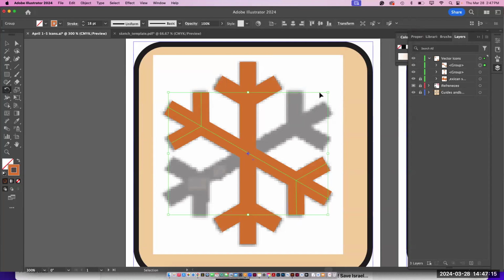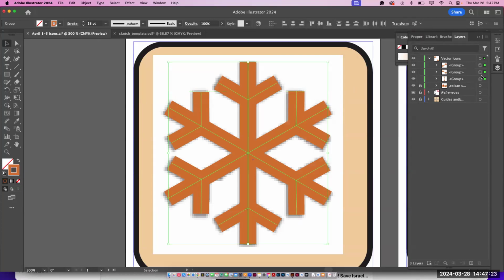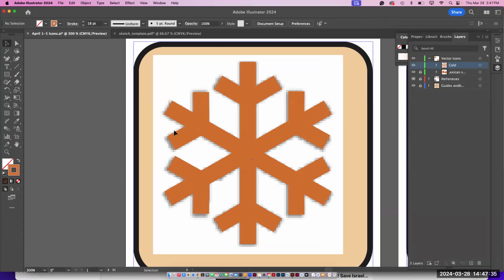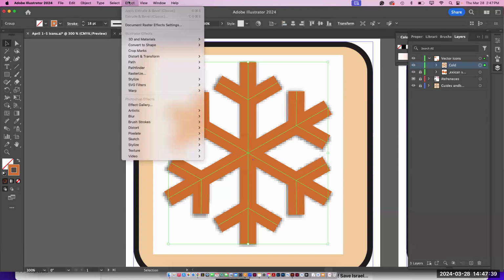Object, Transform Again, or Command D. And look what I have right now. And then if I select all and group it, I'm going to call this cold and save.